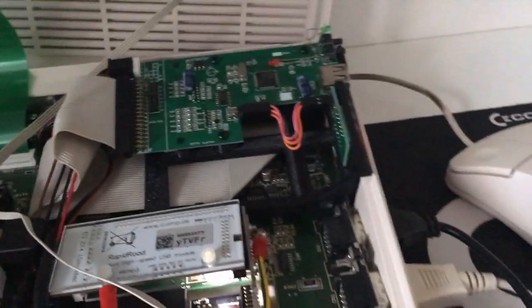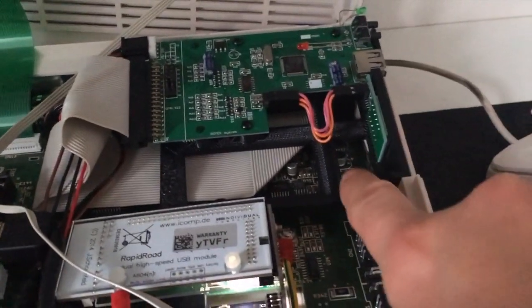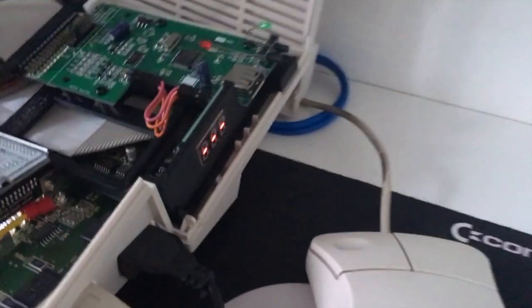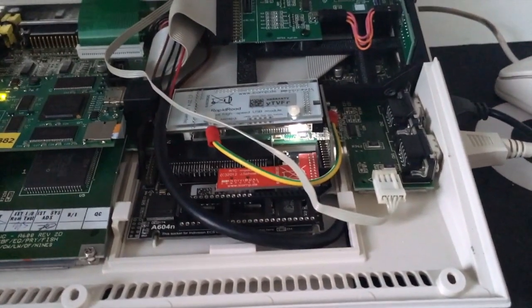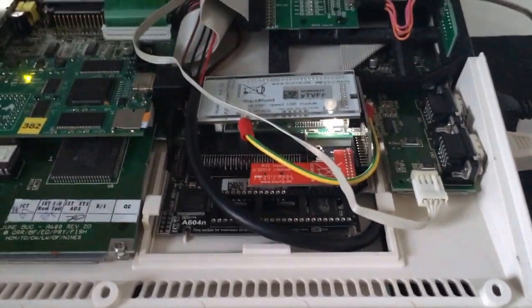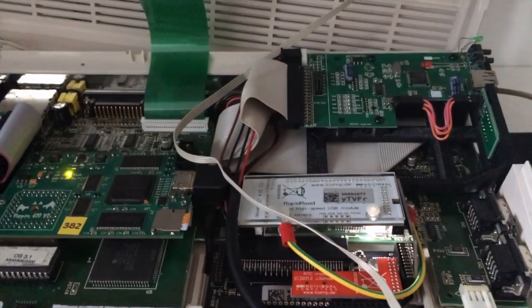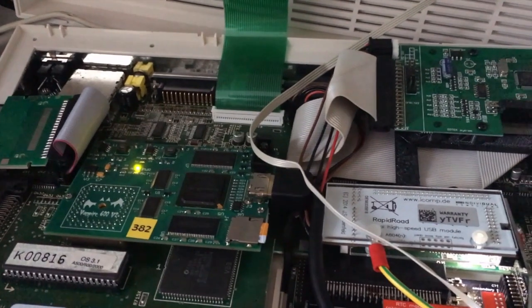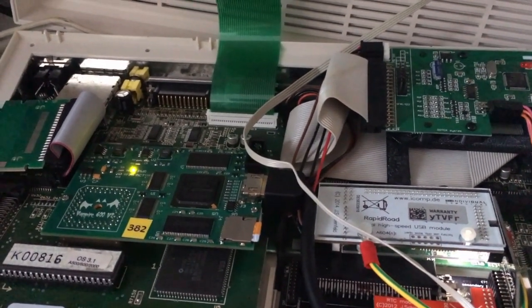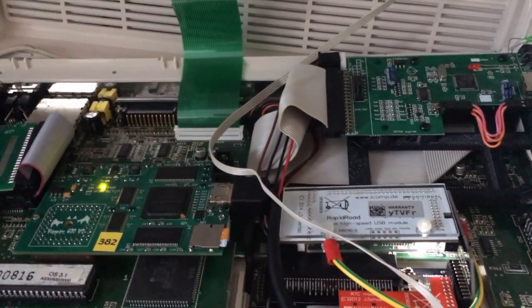And here is my latest upgrade, the Gotek. I used the Gotek before with the original housing, and now it's printed in black, and it's really nice, and when I close it, it works without problems. And this is all. Maybe I should put something more here, but I don't need so much more stuff. With the Gotek it's completely silent. Vampire is silent without extra ventilation here. It can work 3-4 days without resetting, for example rendering something or copying data, and no problems at all.